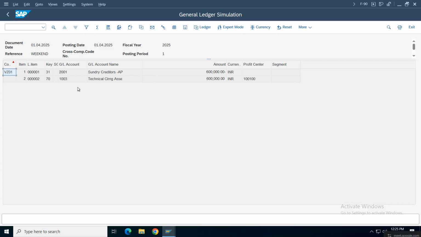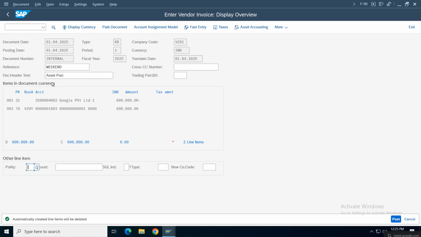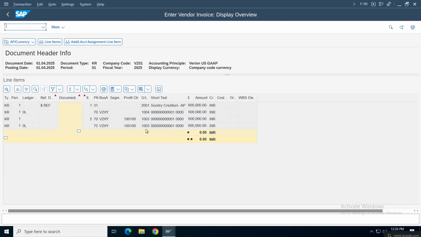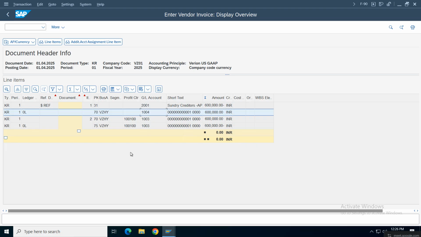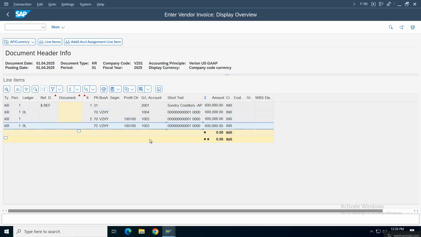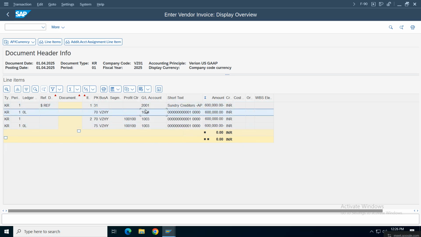It is posting with sundry creditors and a technical clearing asset account. 1004 will come at the time of asset accounting. These two line items are technical clearing accounts: one is the asset, one is the vendor sundry creditors reconciliation account. Basically, all are reconciliation accounts.